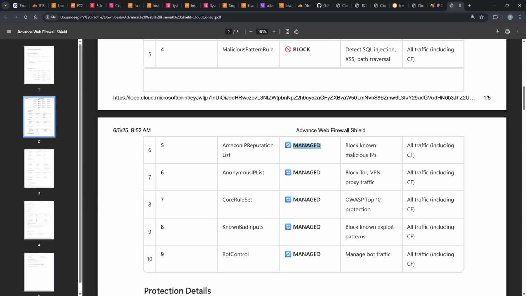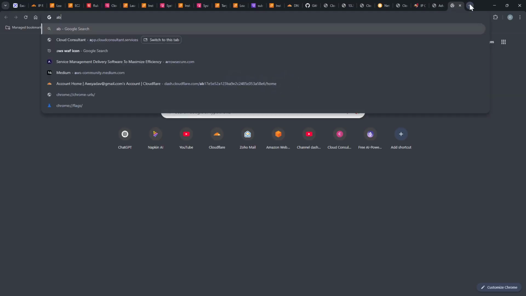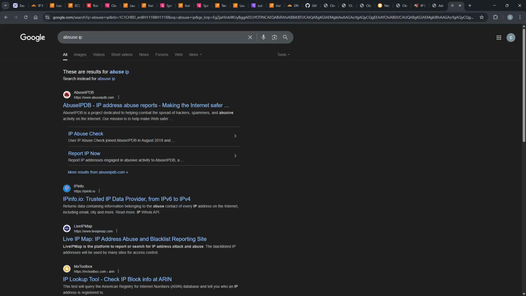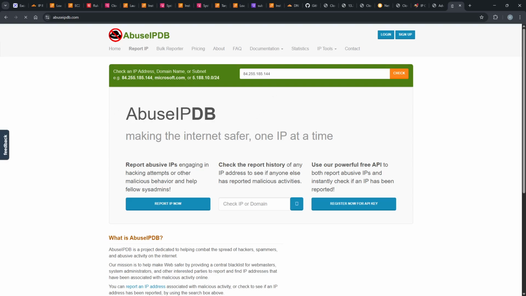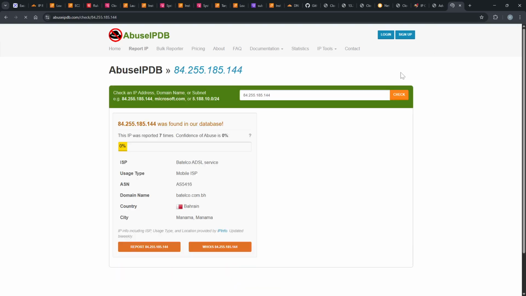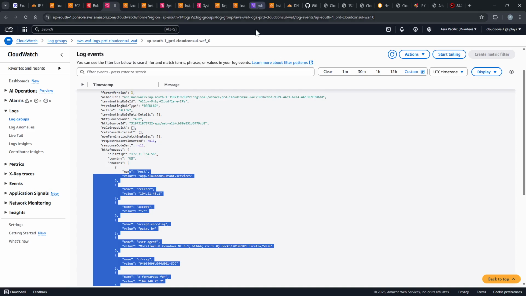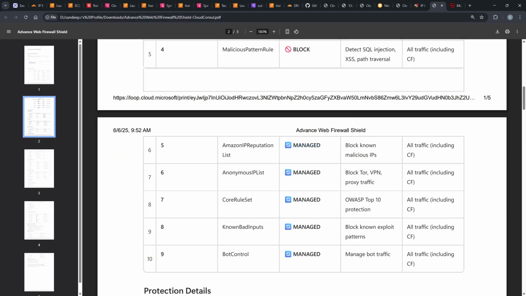So whatever abusive IPs are there in the market, if those IPs are in the database, they will definitely block them, right? If I want to check my IP, is there abuse? No, there is no abuse on my IP. But whatever abusive, malicious IPs there are, they will definitely block them. And we don't have to maintain those lists separately, right? So this is a very useful rule.